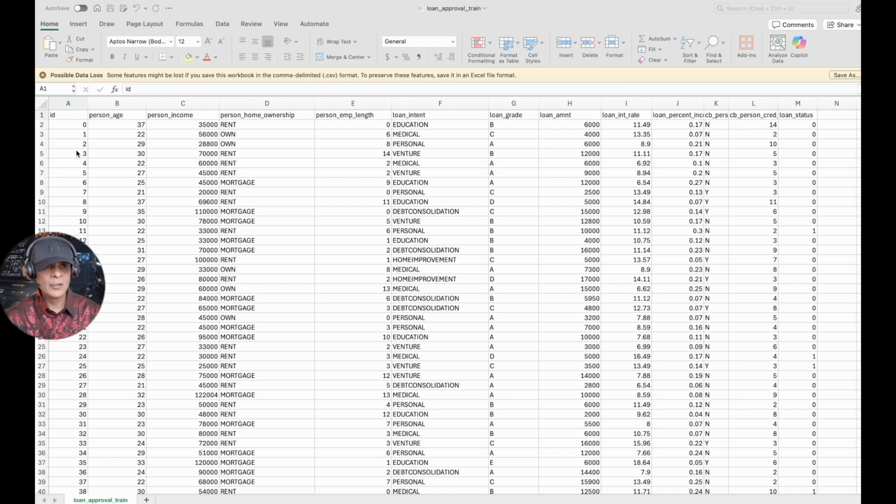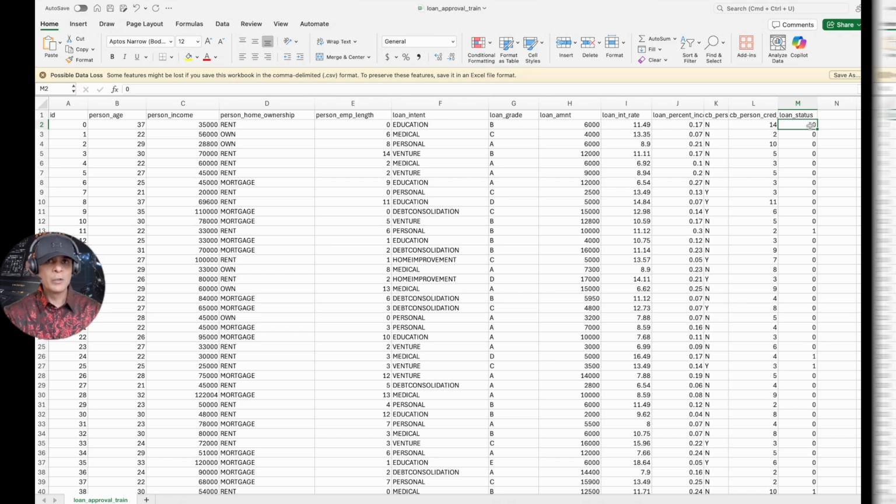So here you see the training data set, and the training data set has got various application details such as the person age, the person income, the home ownership, loan amount, as well as the loan interest rate. And it has also got the information on the loan status. So if it is 0, it means that the loan was not approved, and if it is 1, it means that the loan was approved.